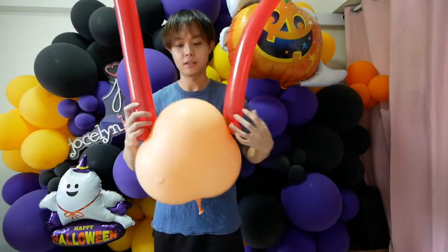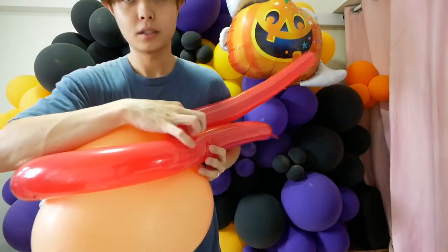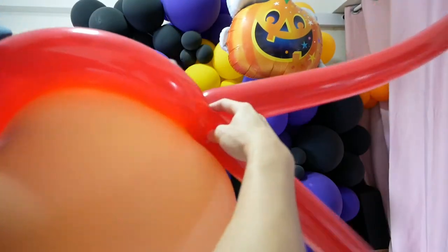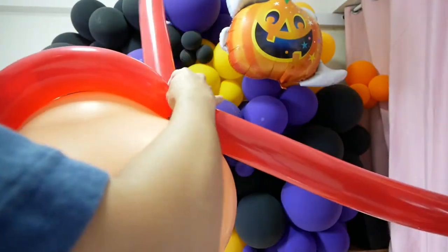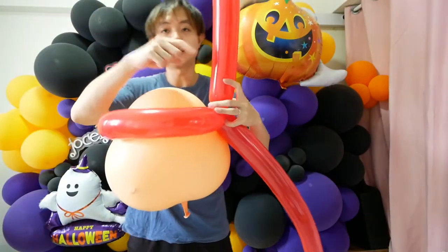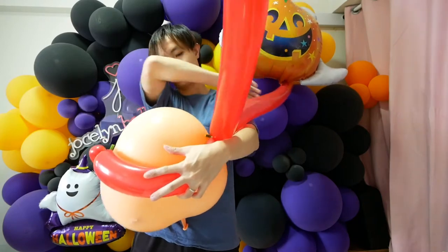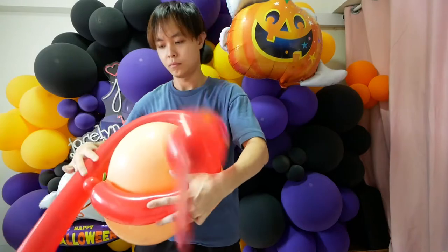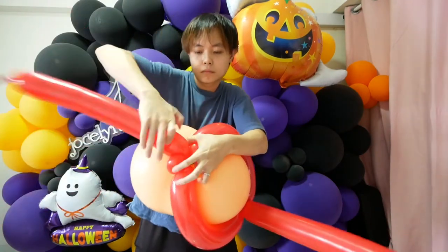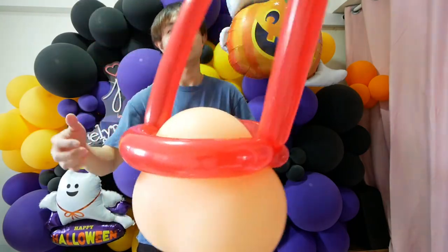So you have one balloon on each end. You can bring one balloon across to the other side. Yes. And tie it into the other pinch twist over here. So this is the balloon that just got tied into this pinch twist over here. I'm gonna leave it alone. I'm gonna take the other one. Move it around the back. To this pinch twist over here. Something like this. See, both ends, it's tied across the forehead.